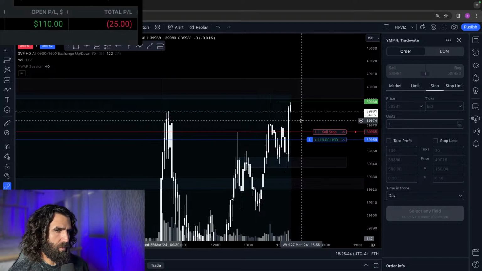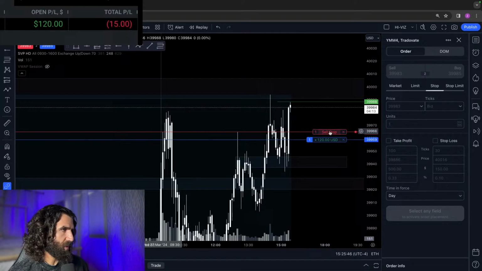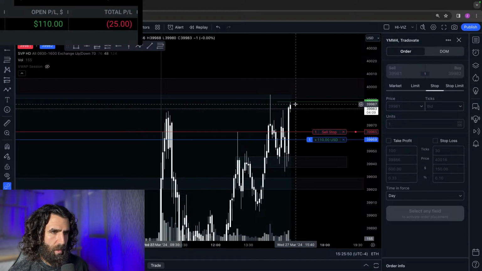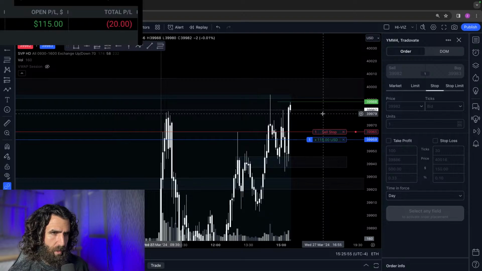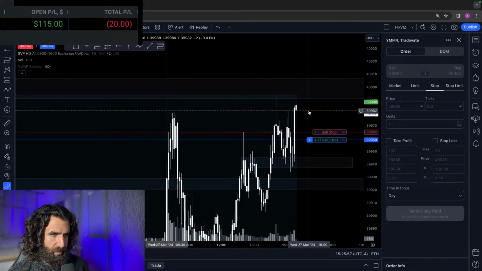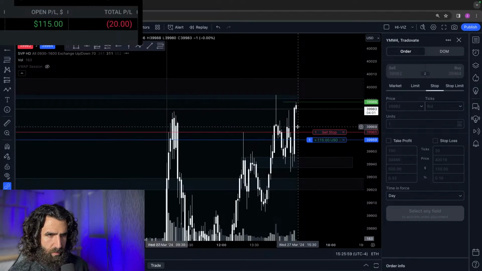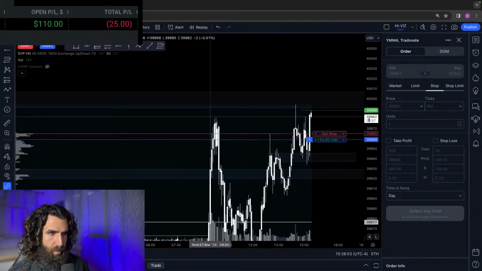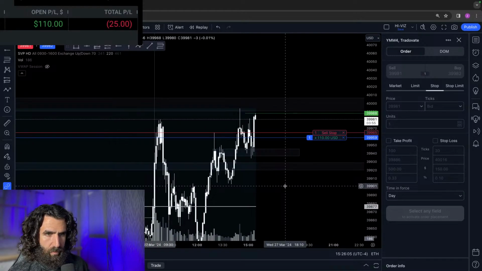If this comes down, I'd be back to break even. Or no, sorry, this is about break even on the trading session. I'm still up for the day, so we're okay. But I want to let this thing run, man. This is the nice move. Again, big bullish candle. That's the momentum we're looking for.